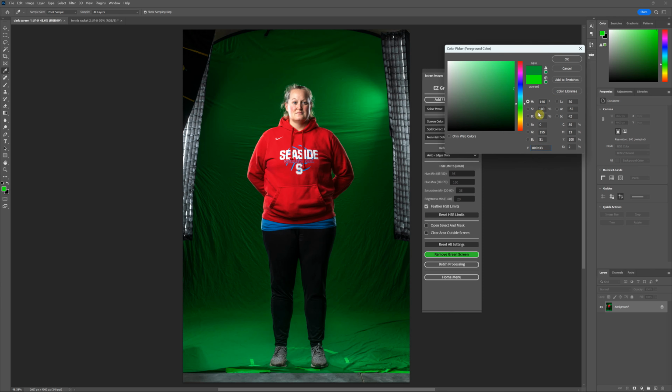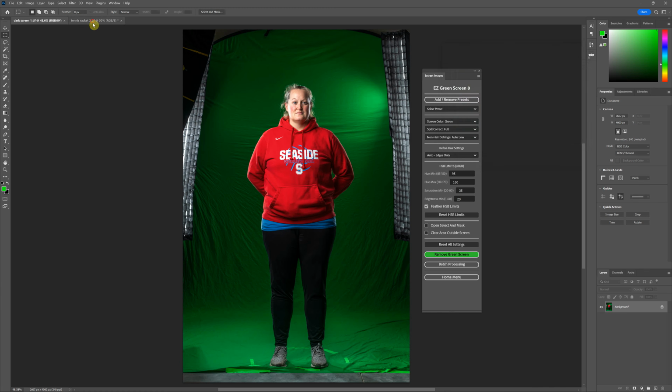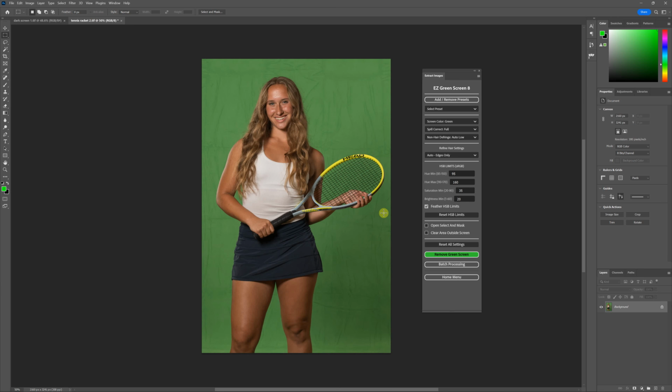And so you can see that too, in the saturation on this screen is all the way at 100, but whether we're dark or light, the saturation stays at 100, the hue stays about the same. So with a green screen, really the majority of the changes you see in lighting is just in the brightness, where the hue and saturation stay roughly the same within a given image on the same green screen. So we can use this to our advantage when trying to narrow down the range of color that it's going to extract.